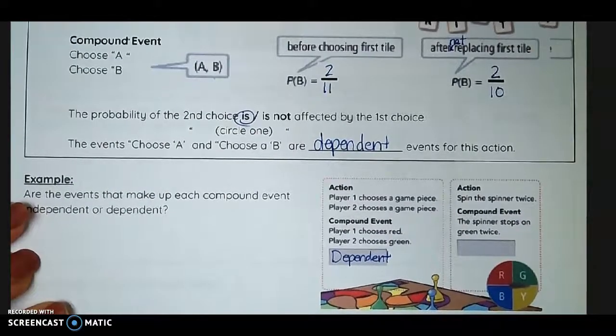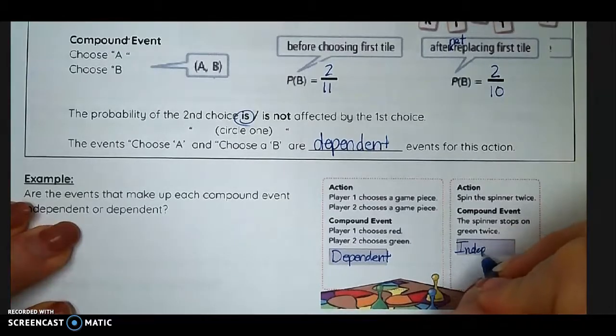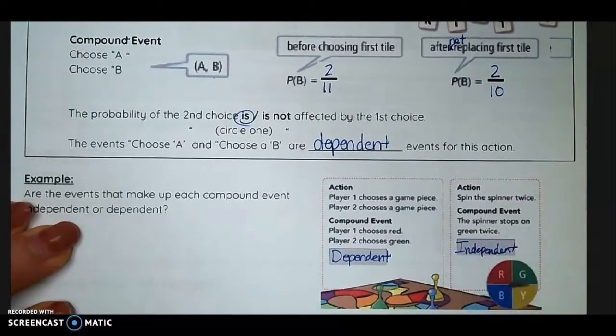You would keep it. Otherwise, someone else would pick it and you wouldn't have your original game piece, and you would keep picking. It would just go on and on. So this is a dependent event. When I spin a spinner and it stops on green twice, well, that can happen because when I spin green, I don't take it off the spinner. So this is an independent event. I can spin green, and the next person can spin a green because that spinner isn't going to lose those pieces. We're still going to have the same 4 spaces to land on.